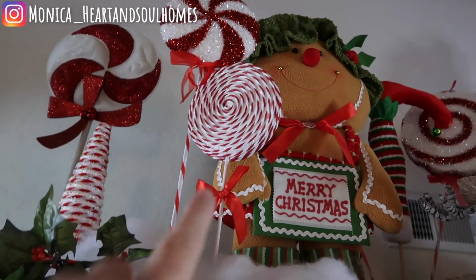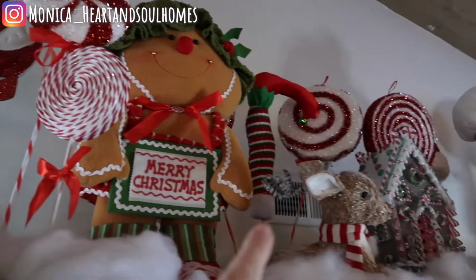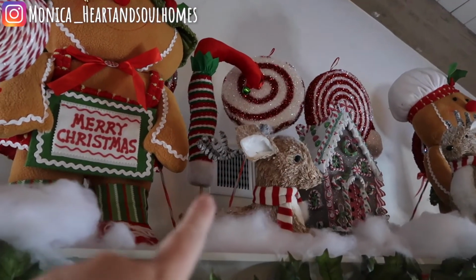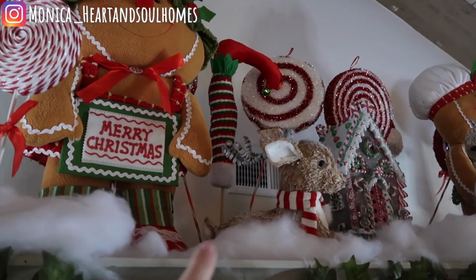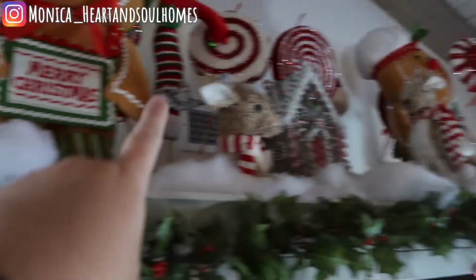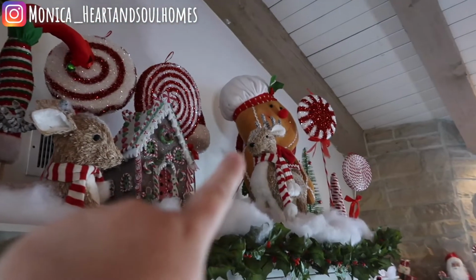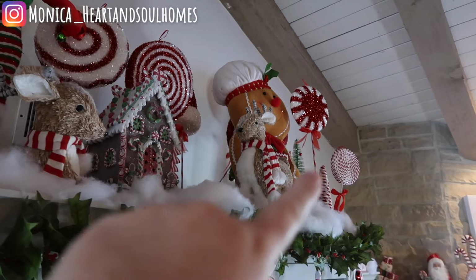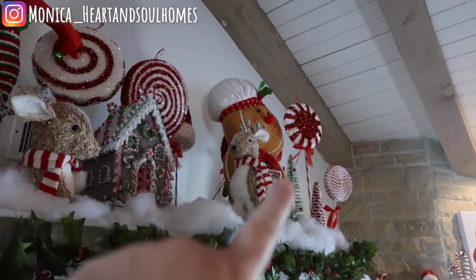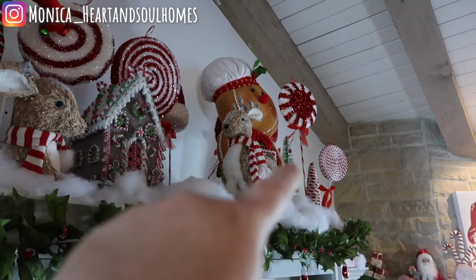So there I just started building bigger statement pieces, adding to it. Those picks back there are all in the same type of thing. And I just started building higher stuff to go with my gingerbread men and girl. And that's what those picks are. All those picks are little designs or arrangements I made in floral foam.